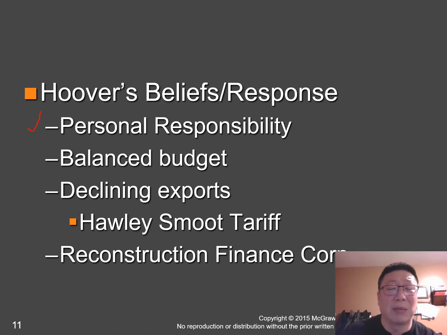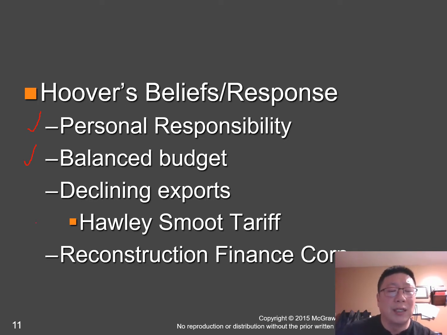And this is really the same debate we have today about welfare. If you give people something for nothing, are you going to make them lazy and dependent? Hoover believed in a balanced budget. And so normally what a household would do is if you're losing money, if your mom or dad loses their job, you don't spend more money, you would actually cut back, right? Stop going out to eat, stop going to the movies, stop buying new clothes, no more vacations. And Hoover thought the federal government should behave in the same way. So we should have a balanced budget because we have less money.